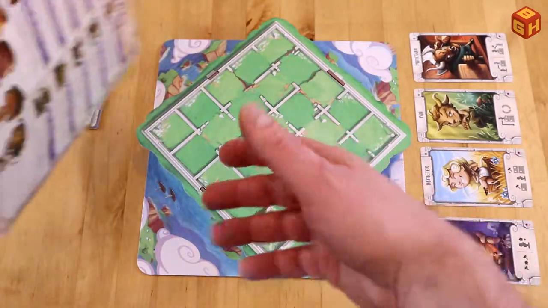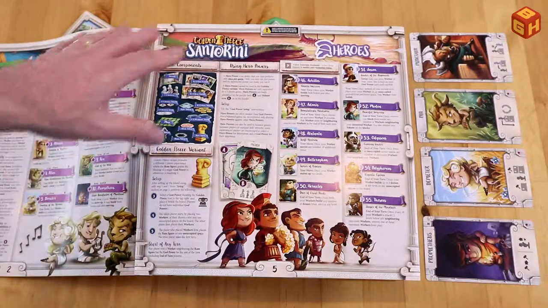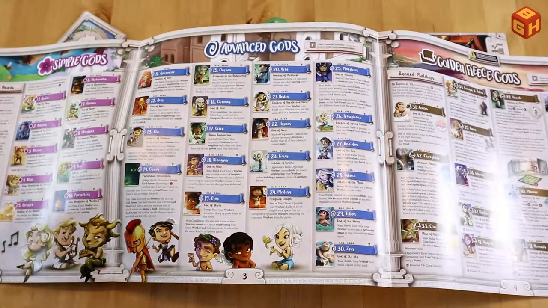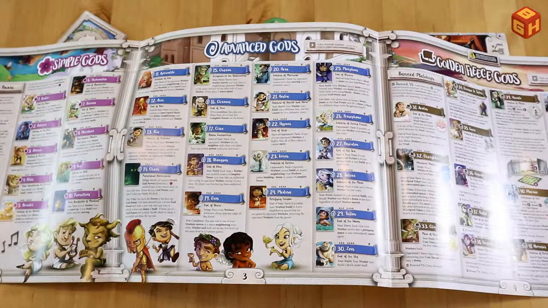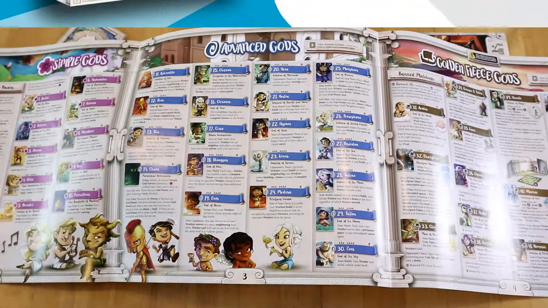There is also an expansion called the Golden Fleece, and the rulebook already states how that works, and also has an overview of all the gods, the simple gods, the advanced gods, and the Golden Fleece gods, explaining exactly what they do. So that is how you play Santorini. Let's go to my final thoughts.